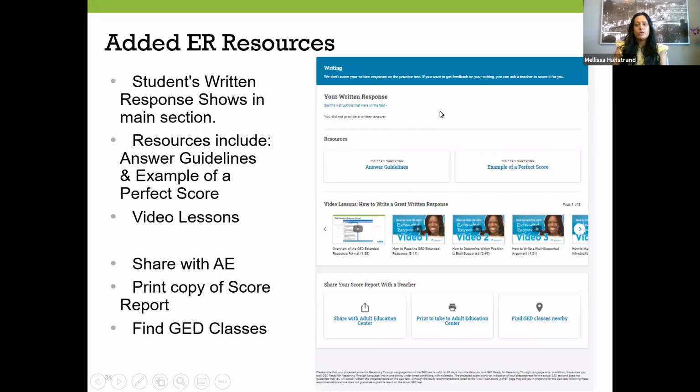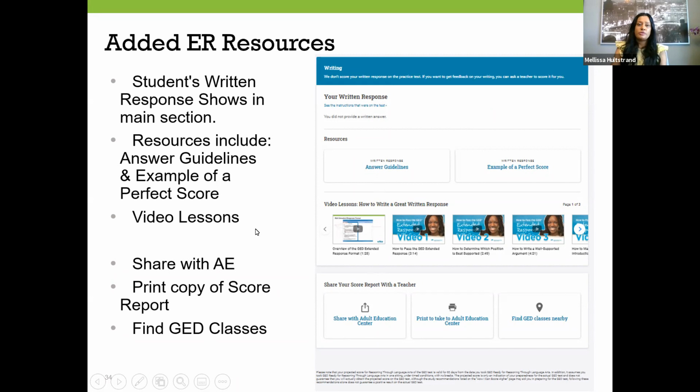And we now show you the student's essay in this top part over here. If you want to take a look, or the student wants to take a look, at an example of a perfect score, they can do that by clicking this tile over here on the right. If you want to take a look at the answer guidelines, that will be available as well. Below that, there are video lessons specifically on how to write a great written response.